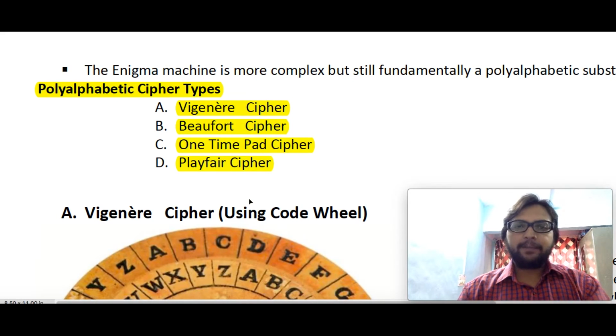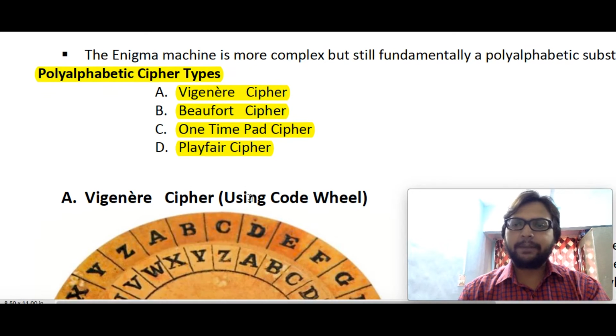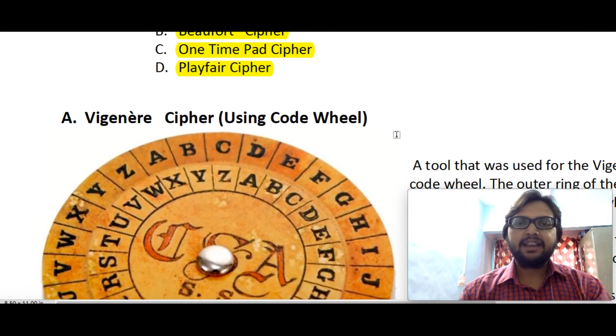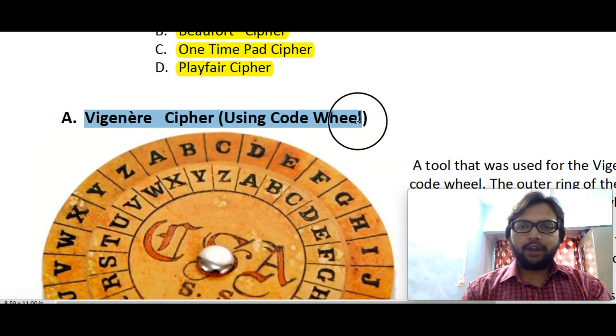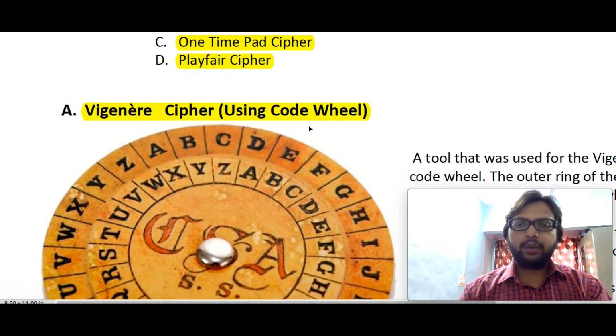And one more thing: whenever we talk about algorithms and write this type of question in the exam, we have to write some theory or basic points about the algorithm, and most important, we have to write a short example for each and every algorithm. That is the standard way of writing, and that is the only way you can score more in your network security paper. So let's start discussing the Vigenère Cipher, or in short, as you can see, using a code wheel.